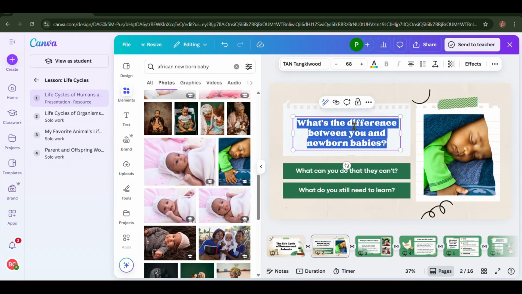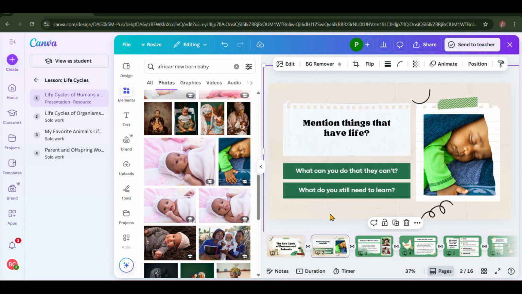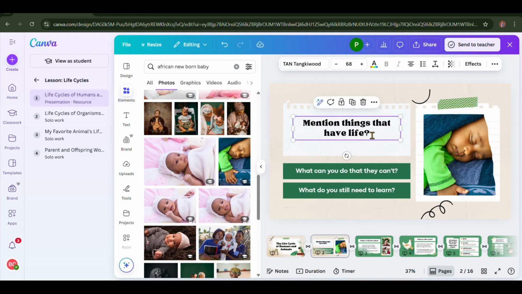Let's say it's mention the things that have life. Okay, you can change it to mention things that have life. So because it's set induction, you are going to ask the students this question and you allow them to make their responses.